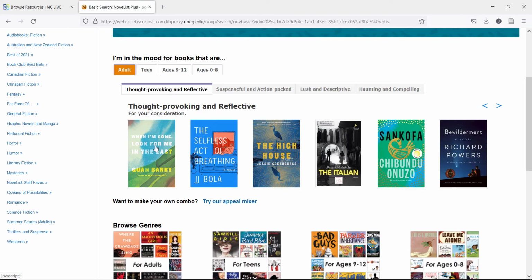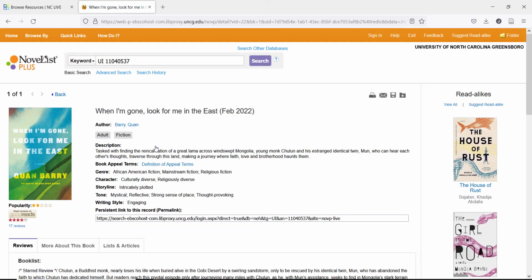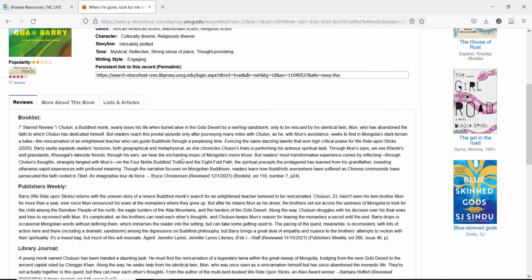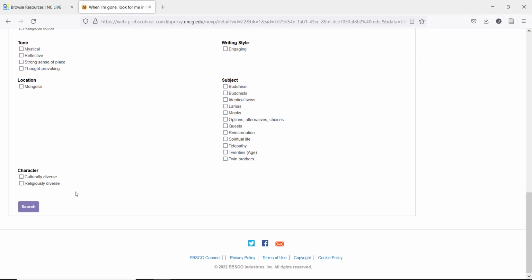Now that you know the ways to search, let's look at an individual book page. Here you will find basic book info and the search terms of appeal tags, genre, and theme, as well as a permalink for the book. You can see the Goodreads rating and below the published reviews and other information about this book. At the bottom, you can use all those search terms to narrow down what about the book appeals to the patron, and then search for books directly from this page.